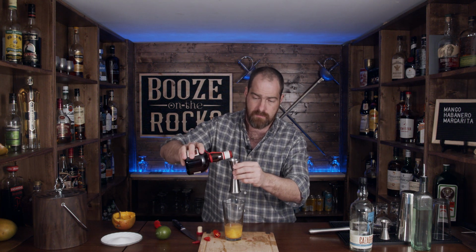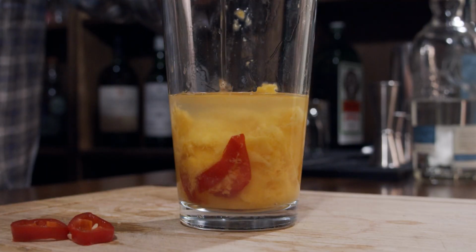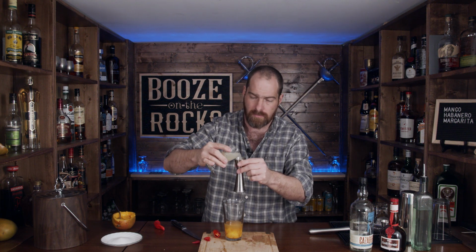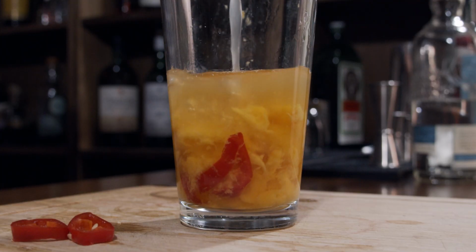Now this recipe also calls for an orange liqueur, and some of the recipes say orange curacao. I'm using Grand Marnier here, and we're gonna use 3/4 of an ounce or 22.5 milliliters. And I love me this stuff. So, of course, the next thing I need is a little bit of lime juice, 1/2 ounce. Next, I need a little bit of simple syrup, and I have this tendency to call it simple sugar for some reason. I've noticed as I've watched a couple of my videos. Again, 1/2 ounce or 15 milliliters.